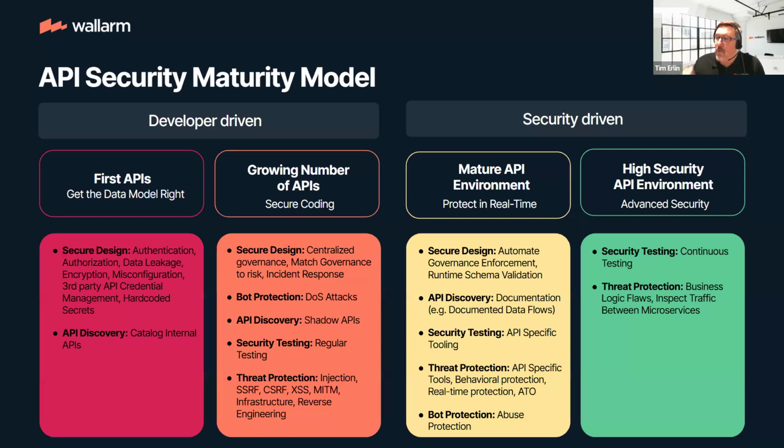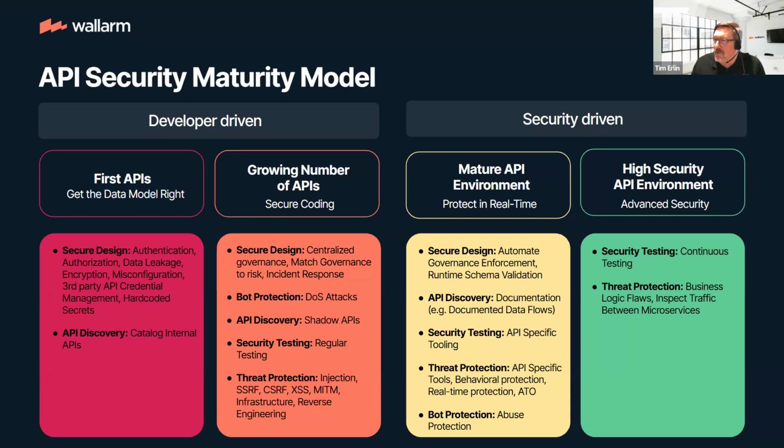And then as you mature beyond that, you make that shift from having developer-driven to security-driven API security, where you can mature your API discovery even more. You can mature your threat protection to more sophisticated threats that might be relevant to your environment, things like account takeover, API-specific tools. You can also mature your bot protection from straightforward denial of service to more sophisticated API abuse.